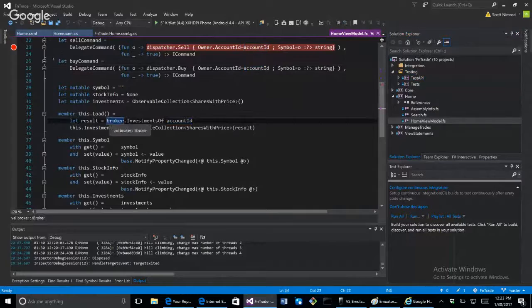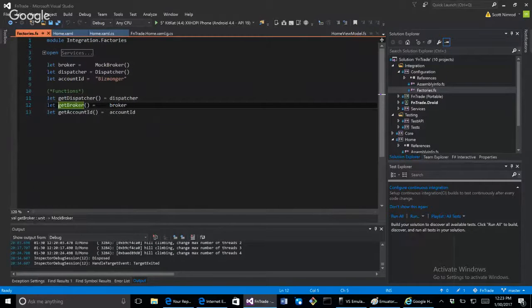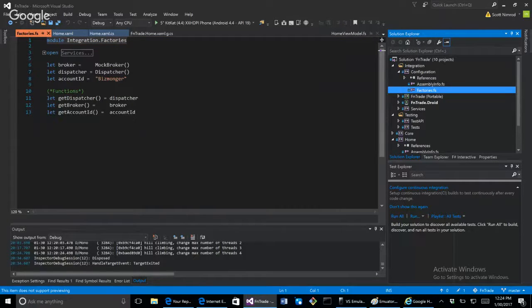So when we look at broker, I have a class called factory. I have a file called factories, and that's contained over here. My module integration factories, and this factories file or module is ultimately going to rely on a configuration file, and it's going to check to see if the configuration of this application is to run in isolation, meaning that we don't rely on any external systems for getting data or requesting data, or if it's in integration mode, meaning that we do rely on web services for data retrieval, etc. So that's what this factory is ultimately going to do.